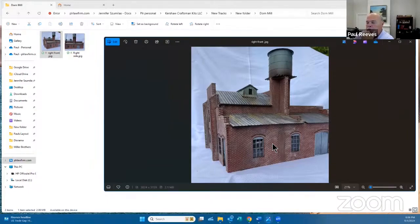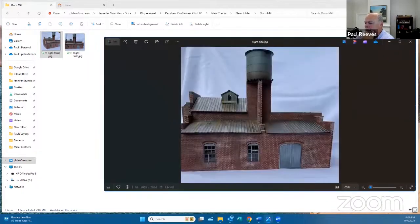But the brickwork on this, by the way, I didn't cut it, someone else did, is really good. When I first found the prototype, this tower right here was there, but there was nothing on top of it. I couldn't figure out why the tower was there. And then I found a photograph from 1954 showing the tank on the side of the building where it had fallen off. And then I found out why the tower was there. Really an intricate design. Another view of the side.